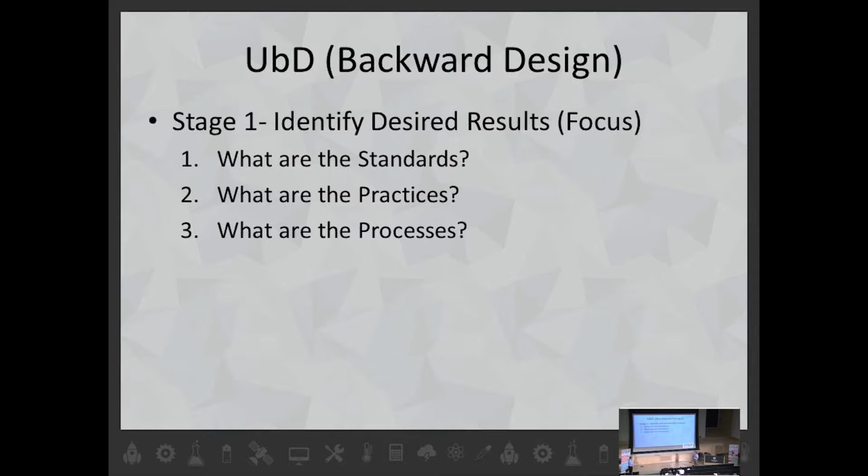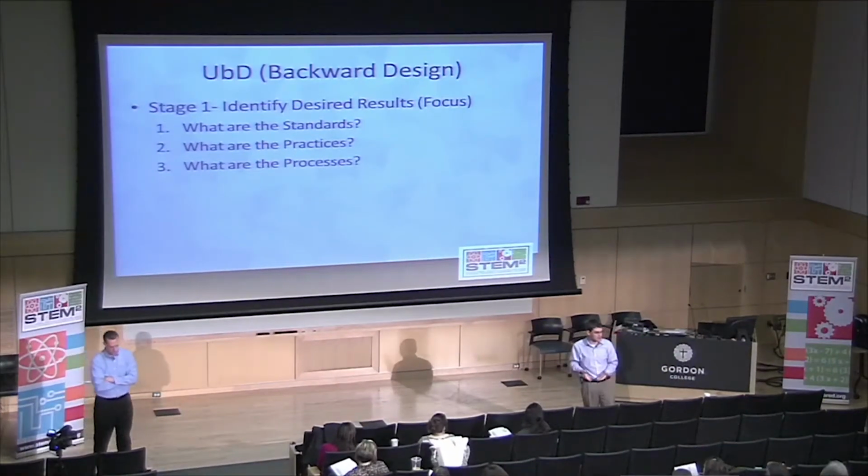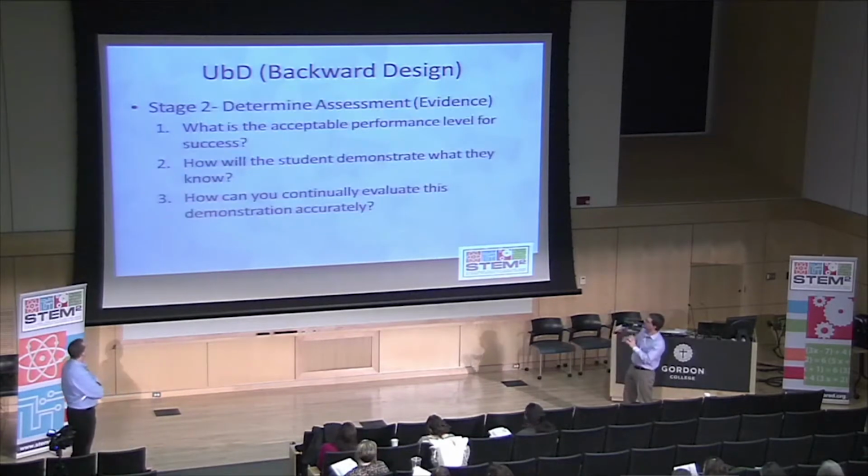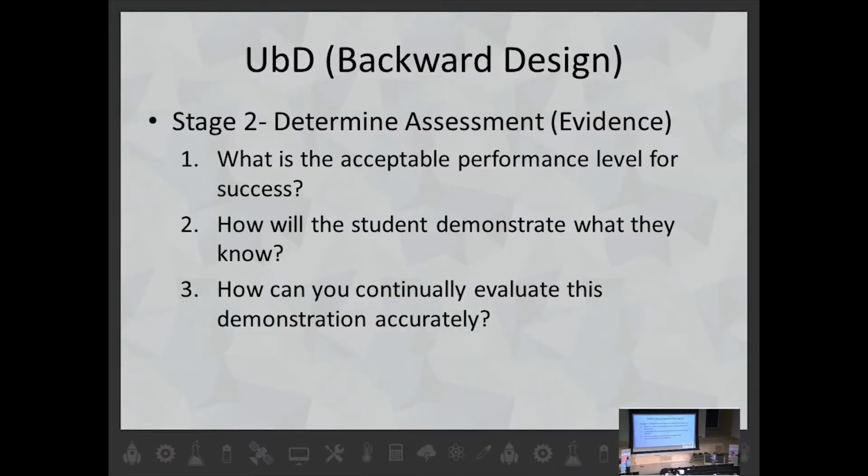The processes now are that science or engineering. And again, if you're applying this in ELA, it might also involve more than one process. It might be the scientific process also involving the writing process. So this is sort of laying your groundwork. Stage 2. Go ahead. Determine the assessment.